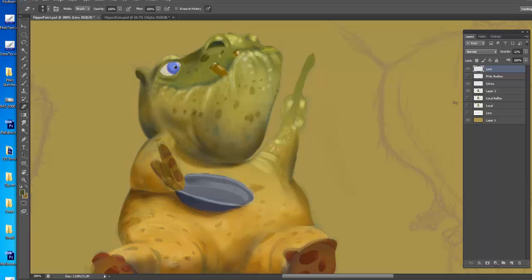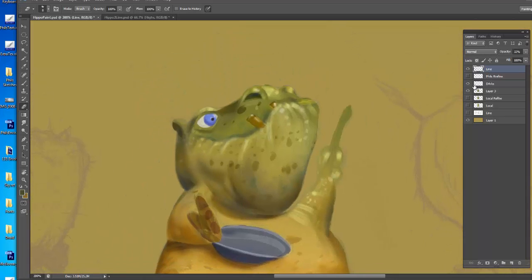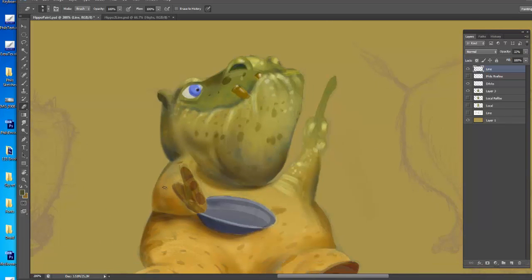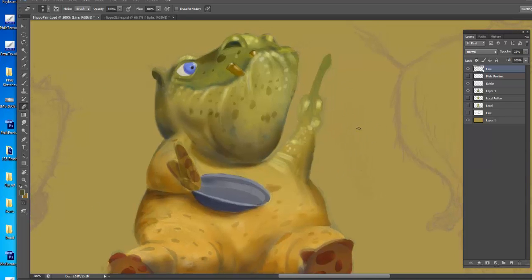I want to try to keep this demo to about 30 minutes, but you can see just sort of the difference of how I'm developing it, refining it, losing the line, keep refining it, adding some color, adjusting values, and then walk away from it, take a break, come back with a fresh set of eyes and look at it and see what there is to adjust. Okay, so let me pause again real quick and then I'll be right back.